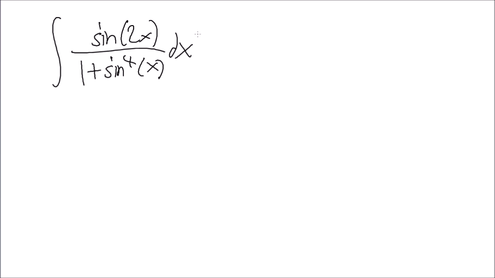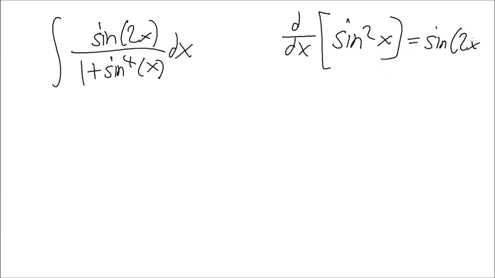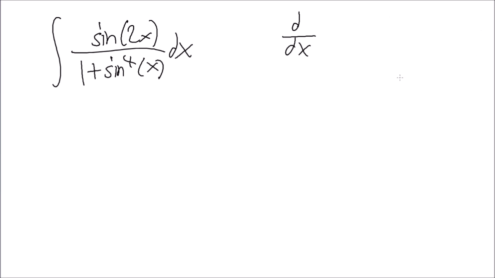I feel like I should have added this into one of the 10 derivatives that you should have memorized, but it's okay. In this case, if you remember, I think it was a different integral video, I don't remember, but pretty much the derivative of sine squared is equal to sine 2x. And the reason is because, if you apply chain rule, this is the same trig identity, it's the same thing as this. So we're going to use that.